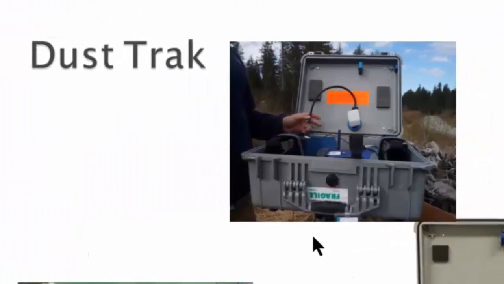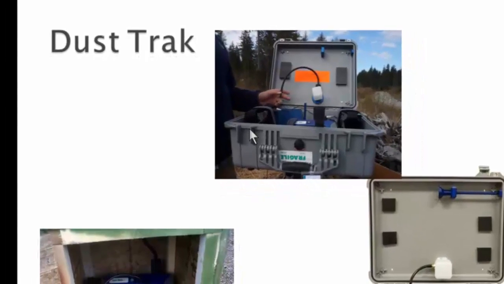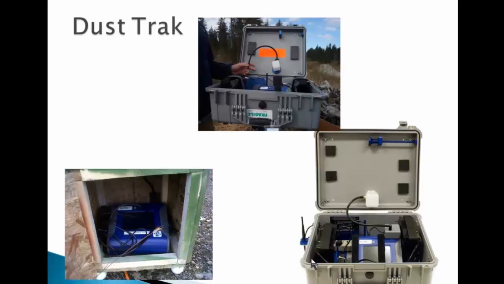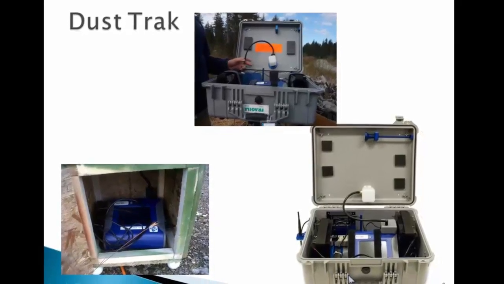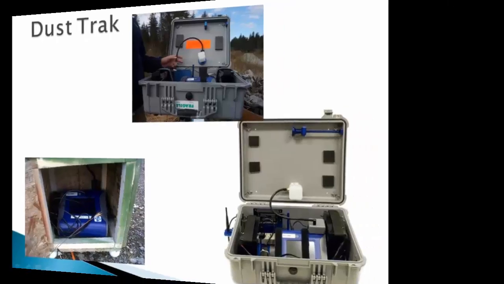This is a DustTrak, and you can see again here it's in a case, and this is a picture from Seldovia Village, and then this is a little blow up of how it looks in the case, actually from the DustTrak manual. And then this is the device taken out of its case and put into this camo box that they used in Seldovia Village.